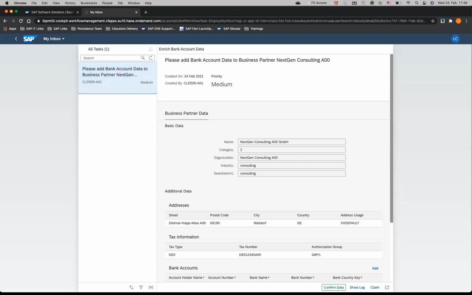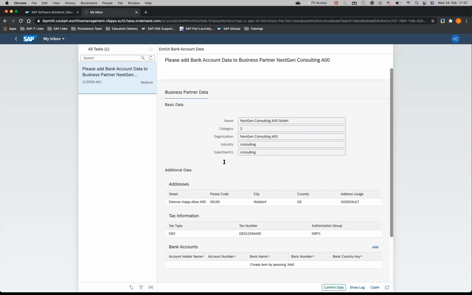But yeah, the second question that you asked: is it expected to be one common place for all cloud and on-premise solutions relevant for the user? I can answer that with a yes. That's one goal of the My Inbox application, to have only one My Inbox, and then you could find your tasks from different systems there. Yes.